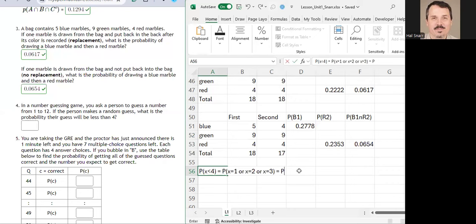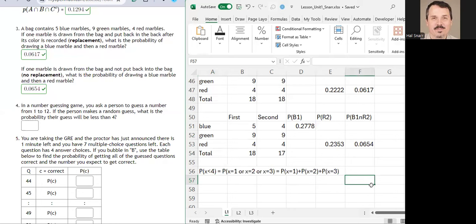And that's just the probability of 1 plus the probability of 2 plus the probability of 3. The probability of X equal 1 plus the probability of X equal 2 plus the probability of X equal 3. Again, this is an application of the OR rule, right?